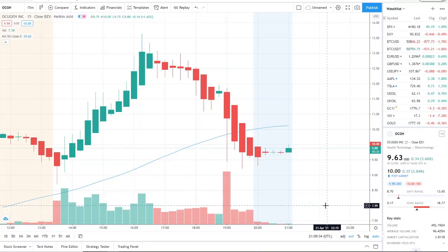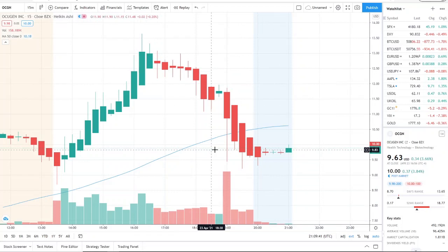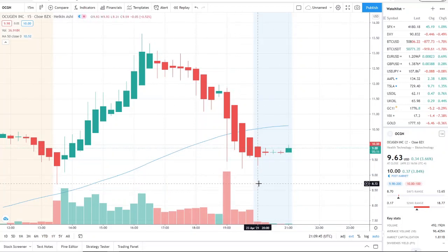Right after we talk about everything going on here in this chart and the big news of Ocugen actually running and then collapsing, I want you guys to stay tuned because we're going to talk about the ticker symbol you want to add to your watch list, as well as the 50% plus opportunity that we had today. We had another home run over at the Discord, and if that's something that interests you, you're more than welcome to join us over at the Discord. The link is down below, and we look forward to having you join us, guys.